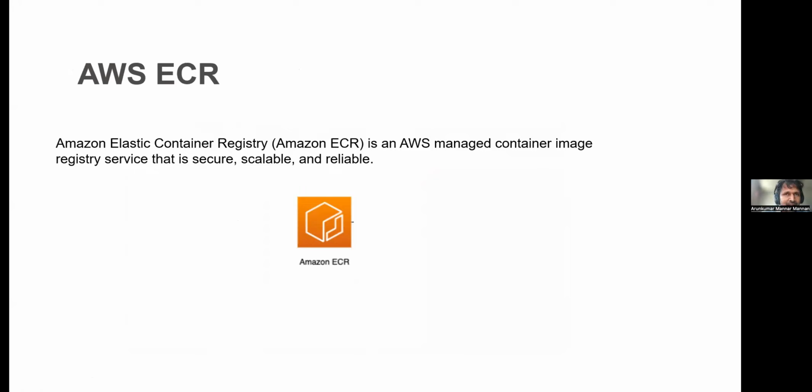Elastic Container Registry is similar to Docker Hub. Application developers develop the code, and you are Dockerizing the code using Docker, and that image can be pushed from your Docker or from any EC2. Docker can be installed on your local machine or on any Linux machine. In my demo, I'm going to use a Linux EC2 instance. I'm going to push the Docker image from the EC2 instance to ECR, Elastic Container Registry. As the name suggests, it stores images like Docker Hub.